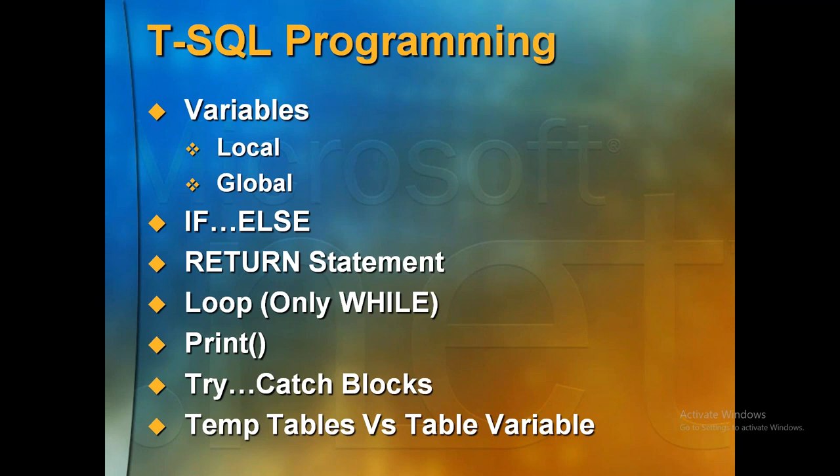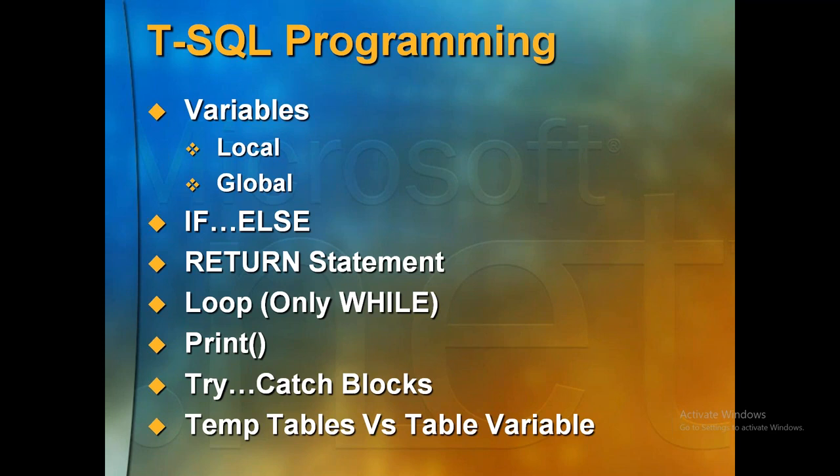Let us understand some more concepts today: how to use global variables, what a global variable is, and what the advantages of local variables and global variables are. Then we'll see some more things. What is if else, what is a loop, what is a return statement. Print is also, I think, something we had used. Programmatically, if you wanted to print something, so print means display something, then normally in programming we use print.